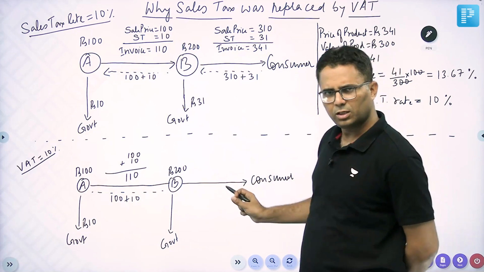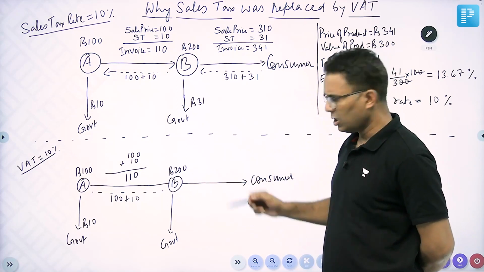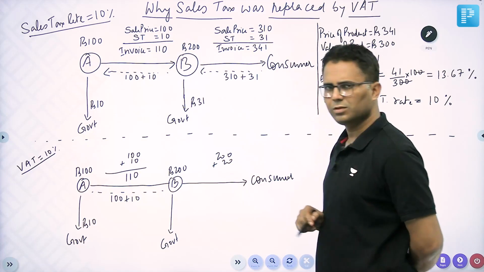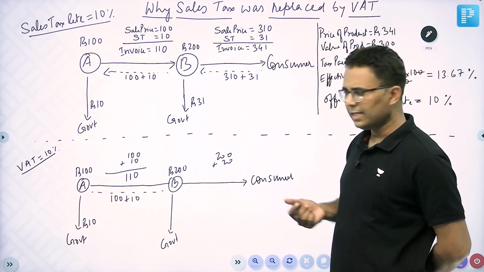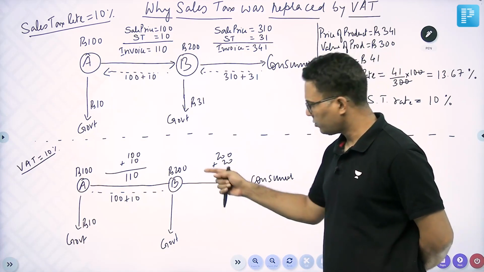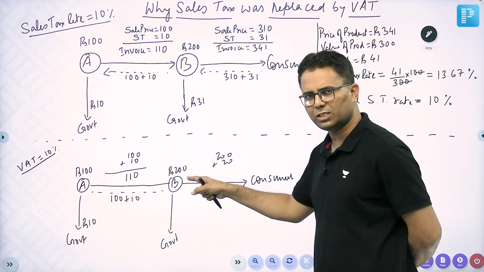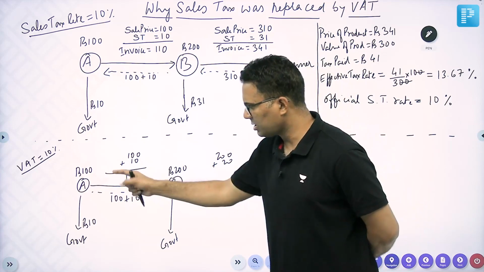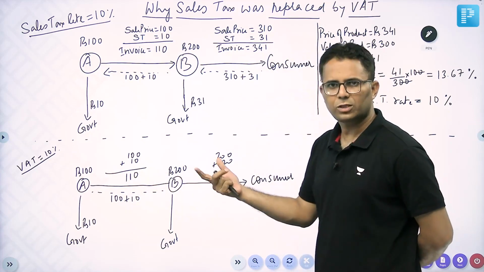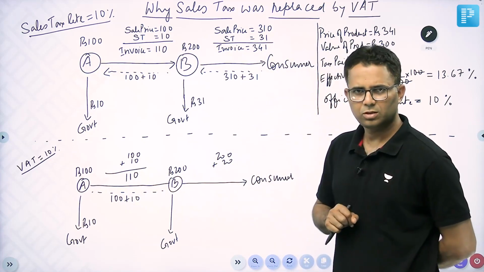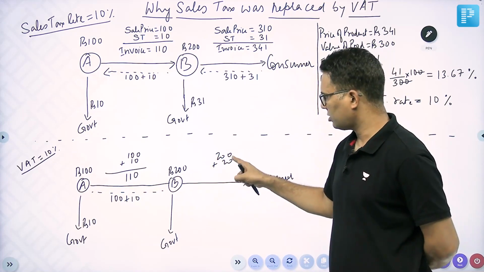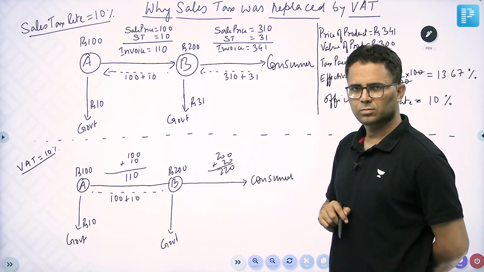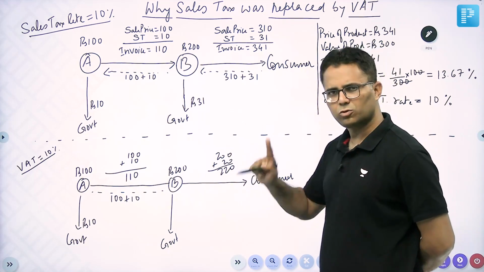So how should B sell this product to the consumer? Should B sell like 200 plus 20? Should B sell like this? No. Then B will be in loss, because B's value addition is 200. That means for his work, B wants 200 rupees. But he has paid 110 to purchase the inputs. What about that? How will he recover it from the consumer? If B prepares the bill like this, 200 plus 20 is equal to 220, B should not prepare the bill in this way.